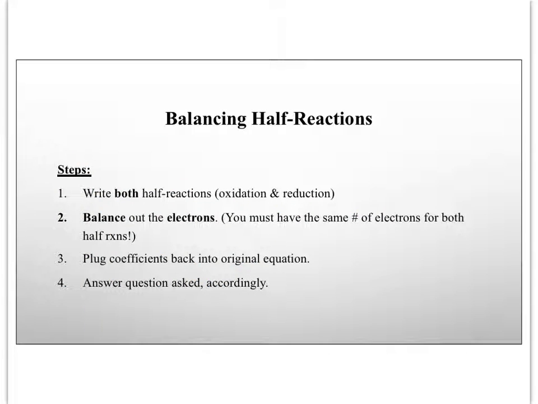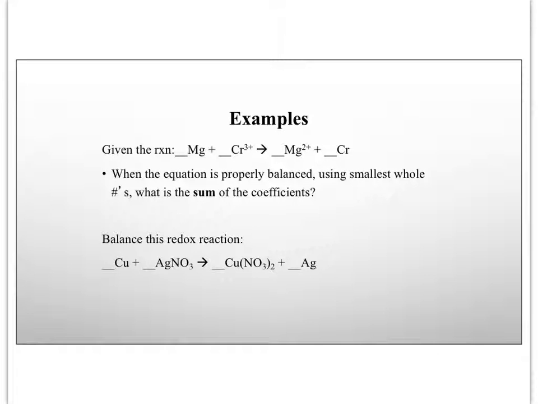If you're given an equation and you have to balance the charges, you just have to keep track of how many electrons are lost and how many electrons are gained and make that equal out by doing coefficients. Again, these rules are kind of clunky, so I'll show you an example. So here we're given just the net, this is called the net ionic equation. All we're doing here is showing the important stuff. We omitted the spectator ions and are just showing what is going on with the elements that are changing in their oxidation states.